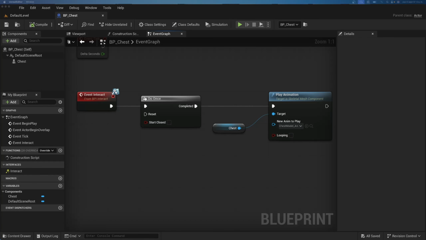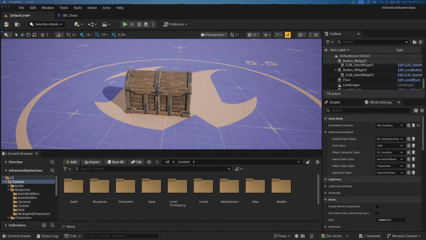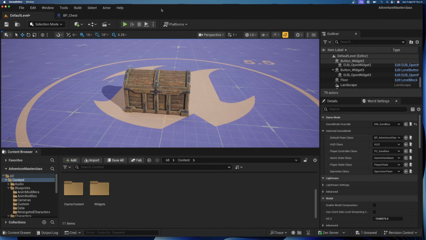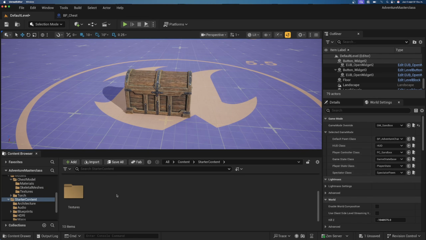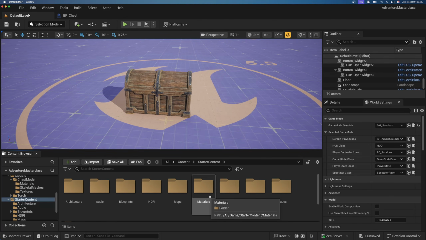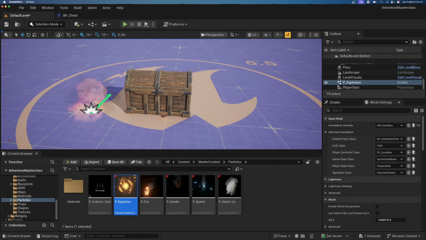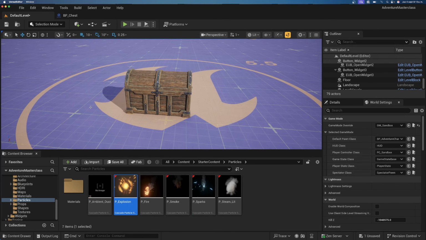But now let's enhance this chest with some visual effects and sounds. In order to add the visual effects, just remember that we imported the starter content package where we have different particles that we can use. In this case, let's use the explosion, but we're gonna be modifying this because we want to have it a bit smaller.